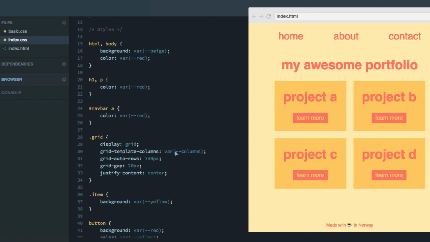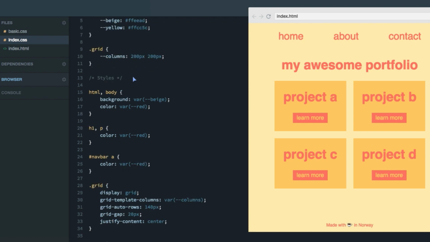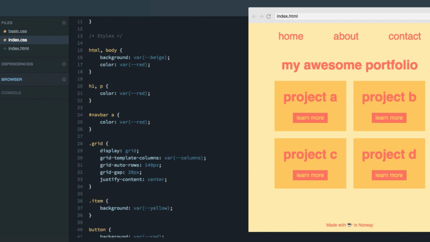And you might be fooled to think that you could just do this, columns 200px, as that's the change we want. We want to remove one of the columns. Here we have 2 columns, each being 200 pixels. You want to reduce that to 1, which basically results in the items stacking on top of each other. However, we can't just change it here. We have to wrap it in the scope in which we defined it.